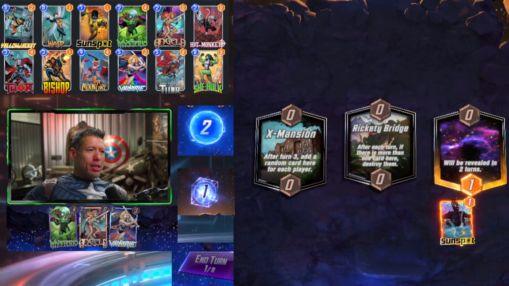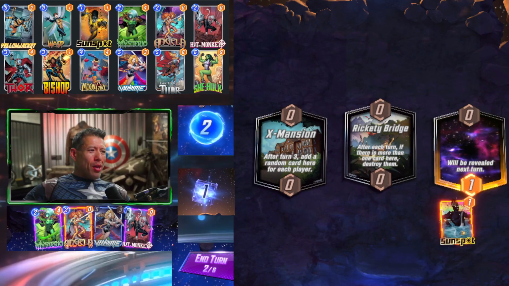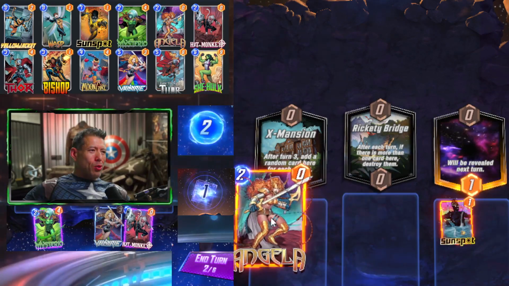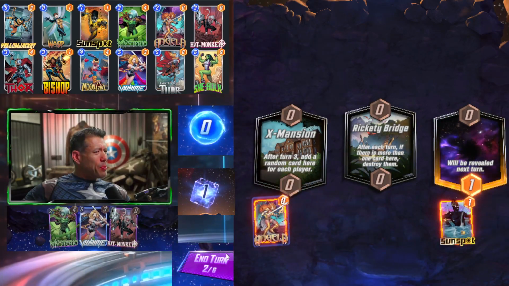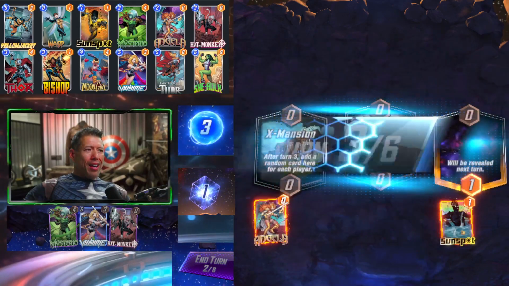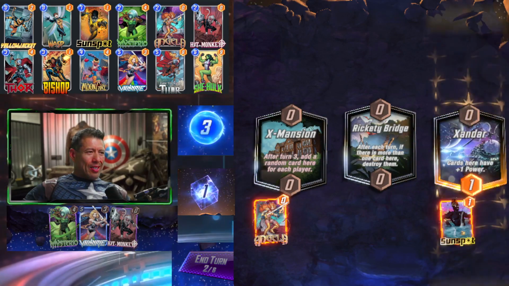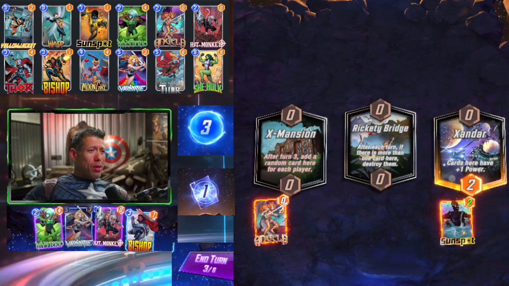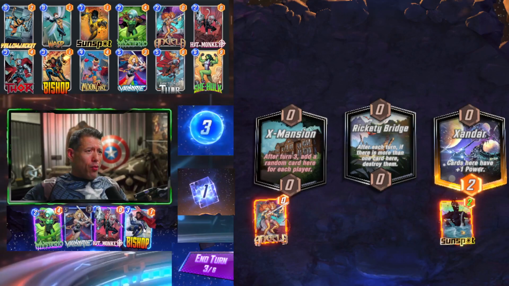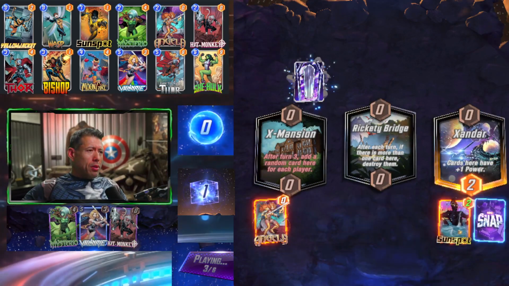It's an unprotected Sunspot, and Angela at Rickety Bridge, not great for us. So I guess we're going to go X Mansion. We're going to get a little less power because of the 1 card that's going to go there. It's going to be a card from our hand, though, and let's see what it is. Valkyrie wouldn't be the worst. Hitmonkey wouldn't be that great if we got that. Still in a 3-cost Bishop now.